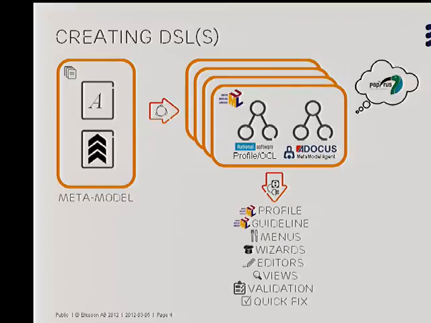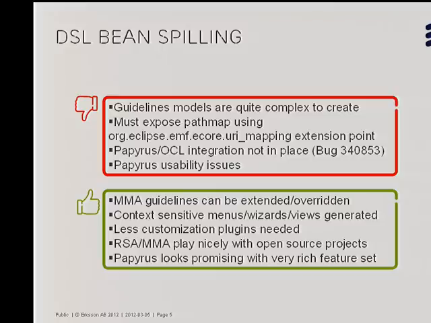And we also have spent a lot of time over the last year looking at Papyrus. So Papyrus is a potential replacement for RSA. So we've put lots of requirements on Papyrus. We're also involved in a kind of fund sharing where we pay for some features to be implemented, so that potentially we could at some point move to Papyrus when it's ready, when it's stable. So there's some interesting stuff going on there.